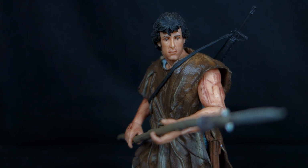That works for me. But we got another Rambo figure from First Blood, and this one I think is a little more iconic from the movie. We get Rambo in his survival mode, so this is pretty much him when he's on the run from the point that he escapes the police station. He finds the tarp, drapes that over himself, and is out in the woods beating up on cops. To me, much more iconic than the climactic version we got last time. And this figure is loaded down with accessories, so let's take a look.